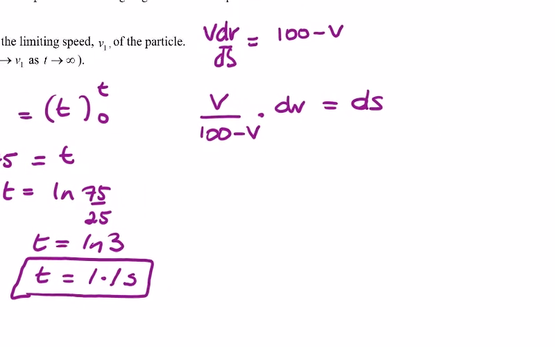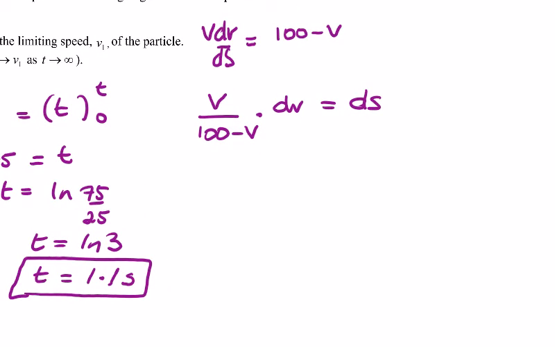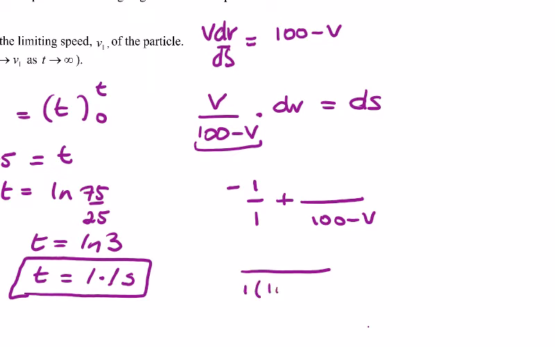Now I think the easiest way to integrate these, if we think about v over 100 minus v, if we want to take the v out of the top, it makes it easier to integrate, and it will always be a minus 1 over 1. And put the denominator on the bottom over here, and let's see this pattern that will develop. There's a few of these questions that come up. So what do we currently have? Let's put a plus in here. What do we currently have on the bottom? We have our denominator, 1 times 100 minus v, which is correct.